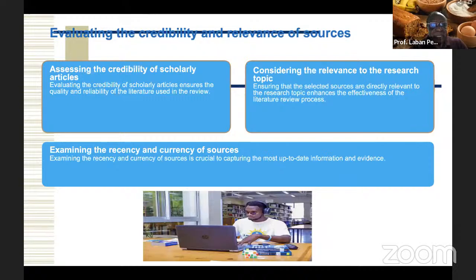And how do you know that this is a seminal paper? This is gold. You just look at the number of citations. I don't know whether we know that, but you look at the number of citations. How many people have cited that work? That is very important. The number of citations.